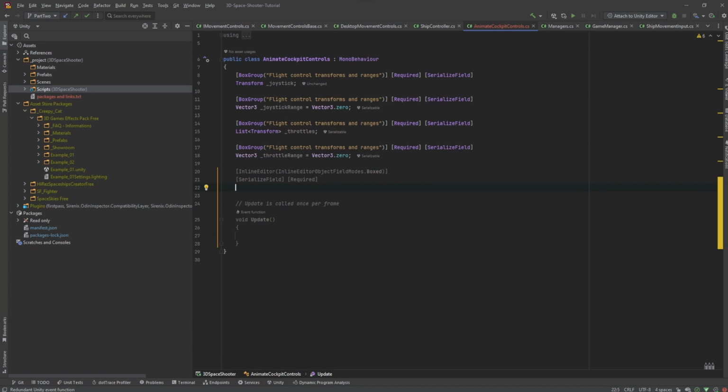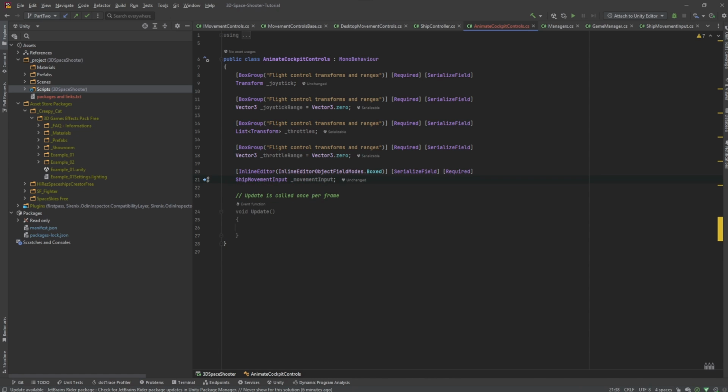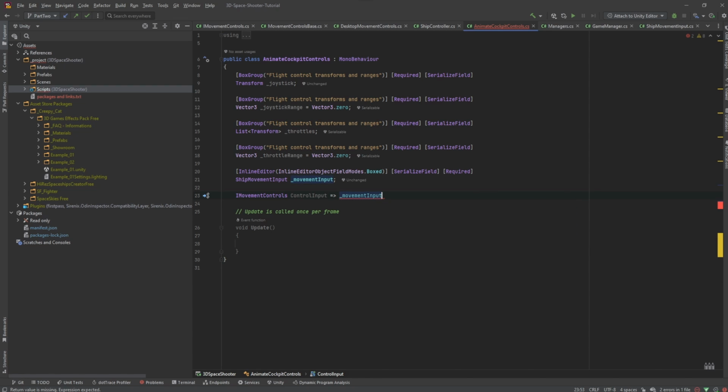And this is going to be a ship movement input. We'll call it movement input. And then we're going to want a private movement controls property, an expression body method that will return movementInput.movementControls.